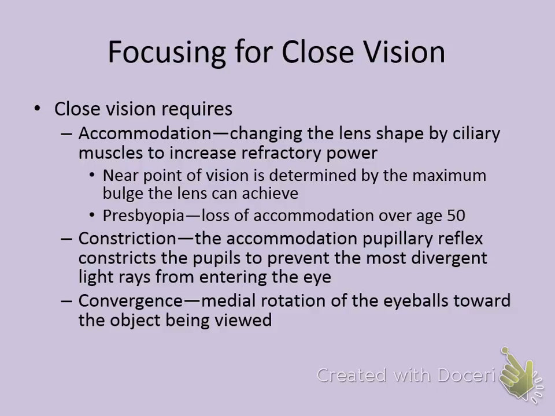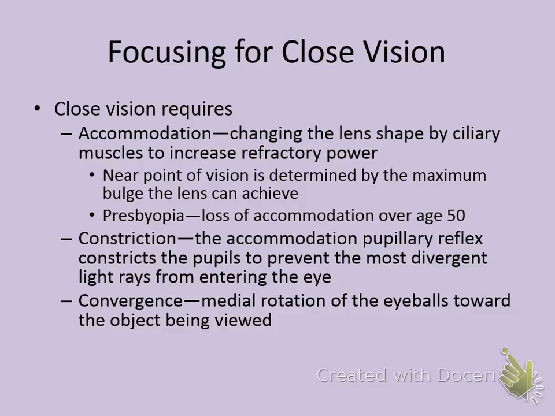So close vision requires accommodation, the changing of the lens, the refractory power of that image. So we have what they call presbyopia, which is a loss of accommodation of eyes. These are old timers' eyes. When people start getting bifocals and trifocals, that's presbyopia. You can't see the way they should. If people start holding their things way out here to read them, that's presbyopia. They've lost that close vision that they need.